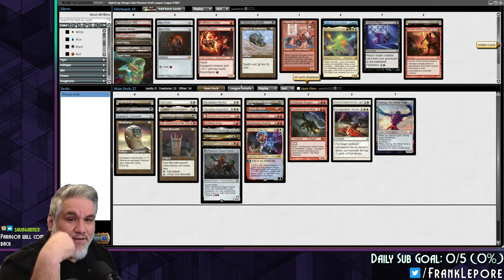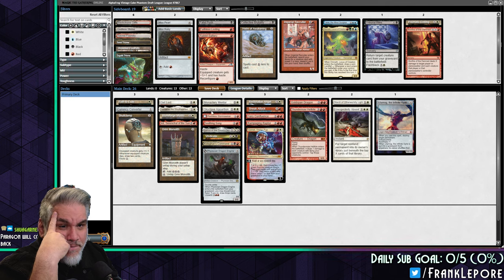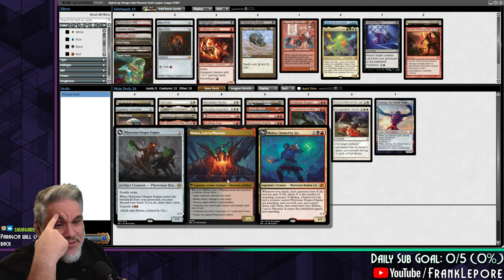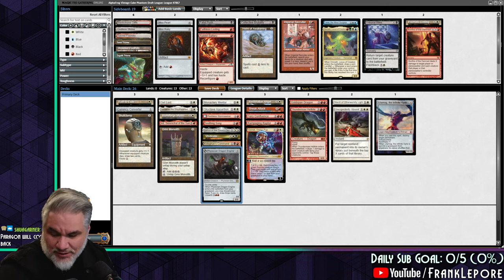This is 27. That's a lot. Cut Fatal Push. I like all of our 2-drops. What is this guy? When it enters the battlefield, you may discard your hand, and if you do, draw 3 cards. This is nice because if you have less than 3 cards, you just get to draw that many. So it's actually pretty decent.